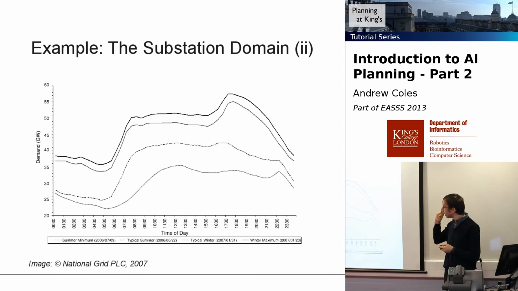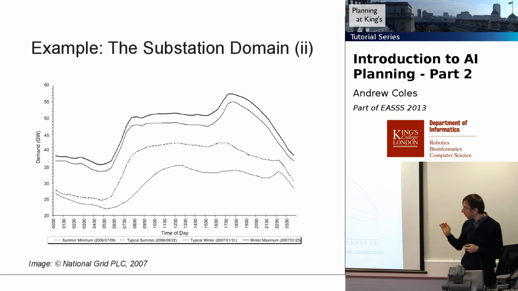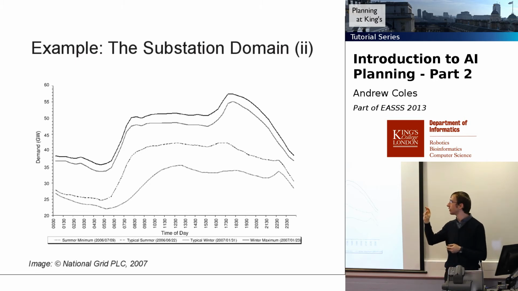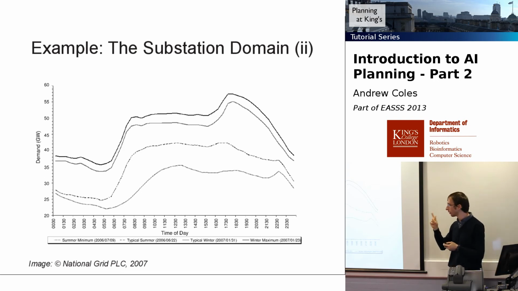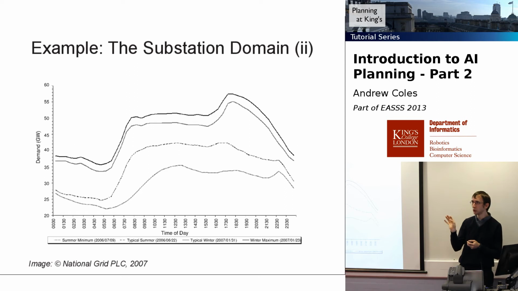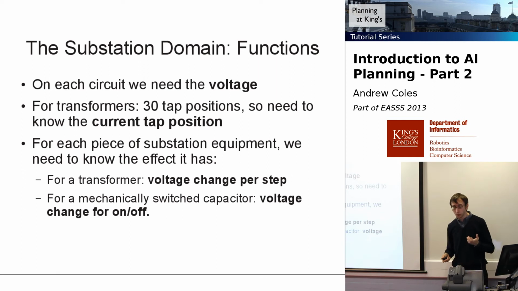So we have large transformers which typically have about 30 positions, so you have a choice of 30 tap settings. It's usually some nominal value, plus 10, minus 20, and each one of those steps will have a small effect on the circuit voltage in the region of, say, 0.008 per unit volt. It's a ballpark figure. The actual value is more complex than that, but I'll come back to that point a bit later on. So how are we going to model this?